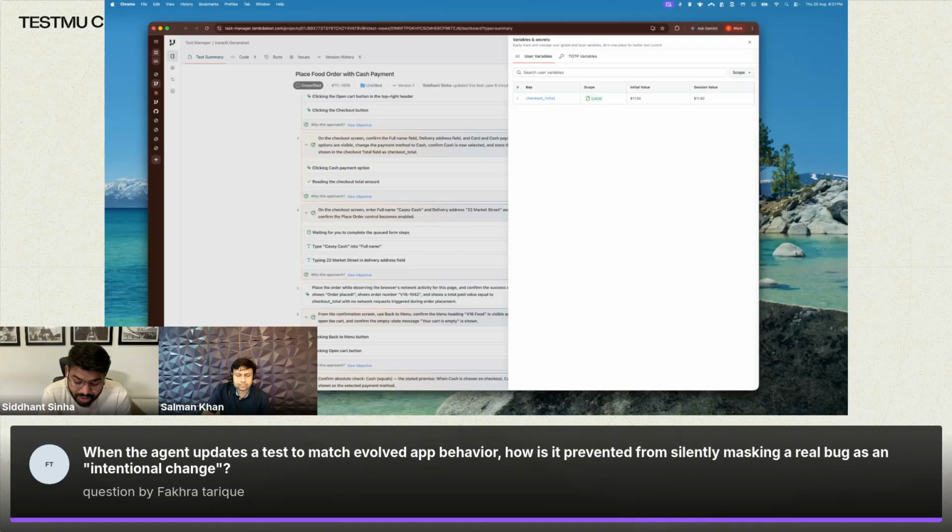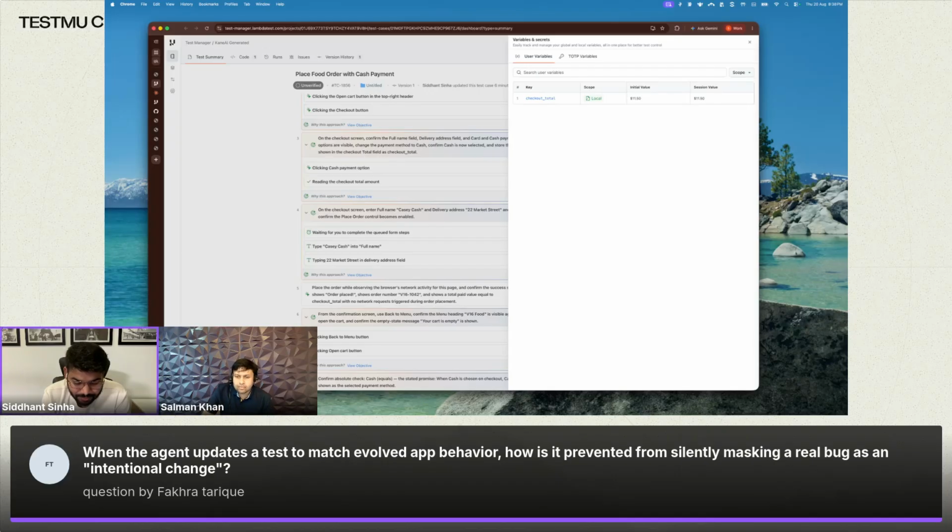And we are talking about evolving of a test where the agent makes mistakes, but what I want to highlight is that the acceptance criteria that is created is not modifiable by the execution or the authoring agent. So it has to follow what acceptance criteria is there and has been approved by the user. It can definitely go and do something, but it can never modify your acceptance criteria, and it will definitely start to fail if it tries to do something which is out of the flow. That is something we rely on, and our testing team also relies on: the acceptance criteria part.